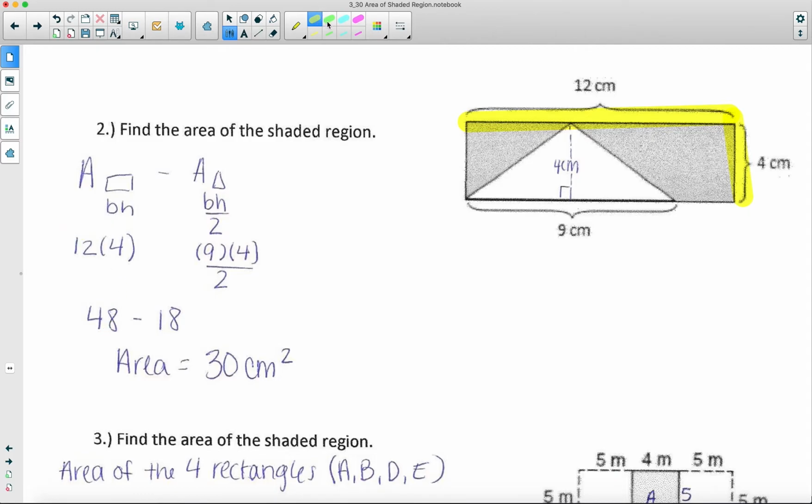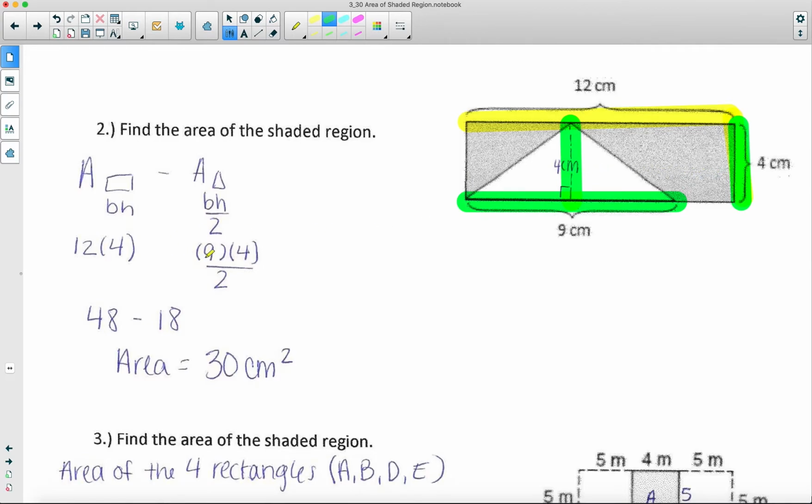And then my triangle, which is here, is 9 centimeters as the base. And now the height, remember the altitude goes from the vertex perpendicular to the base. Now this wasn't labeled, but I know that this altitude is actually also parallel to the side of the rectangle, right? If this is the height of the rectangle, it's the height all the way through to right here.